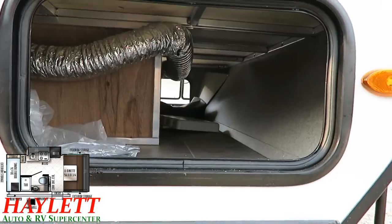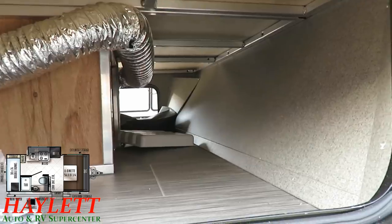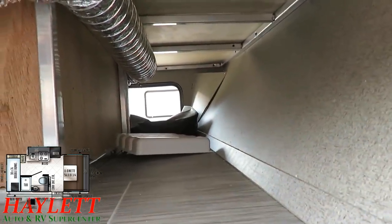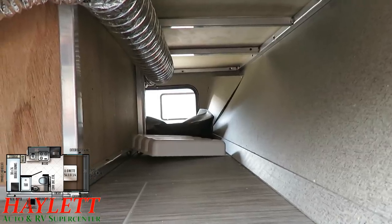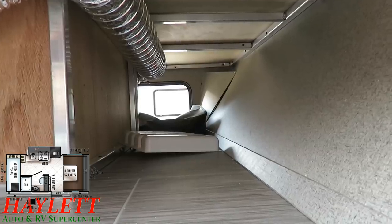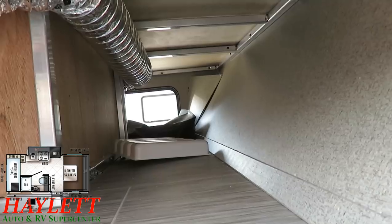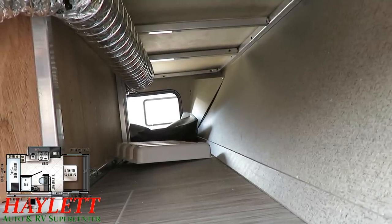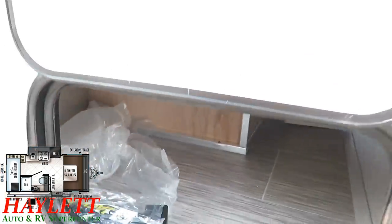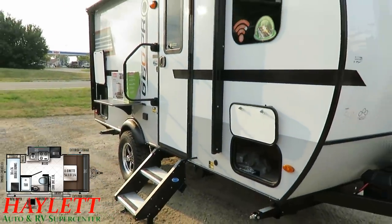Down here, under the sections of the U-dinette base that's screwed down — you don't need to lift all that because you can get to everything from outside. A lot of people watching previous Rockwood videos have said that little panel up in the corner looks like it's falling down. It is clearly just a shield to protect some wiring — that's where the switch for your docking lights is. Rockwood puts a little shield right there so that shifting cargo doesn't rip up the wiring for your docking lights. It's the opposite of falling apart — it's protection.